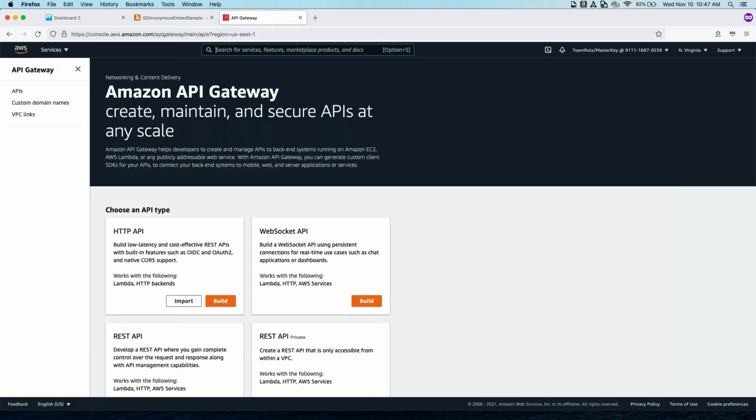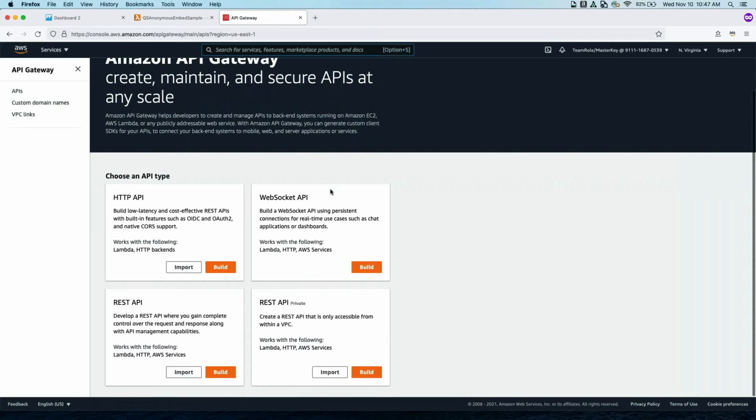Now this view that you initially get might be slightly different depending on whether you have other API gateway set up already or it's the very first time. But either way, what I want you to be doing is build a new REST API. So there are these 4 choices. Choose to build a new REST API.